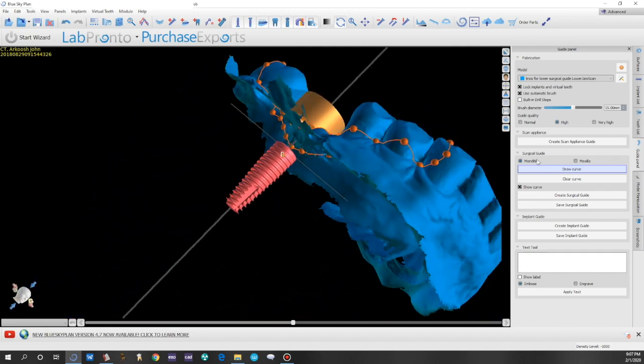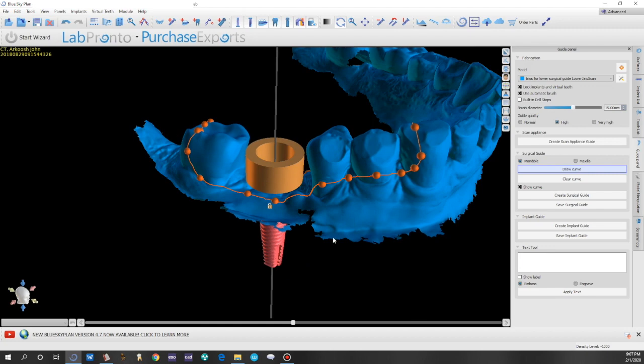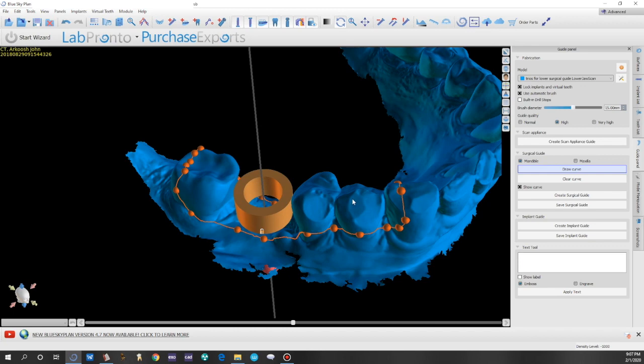Before you do that, if you right-click anywhere that you feel you'd like to visualize the seating by putting a window in the guide, right-clicking will allow you to place a window.